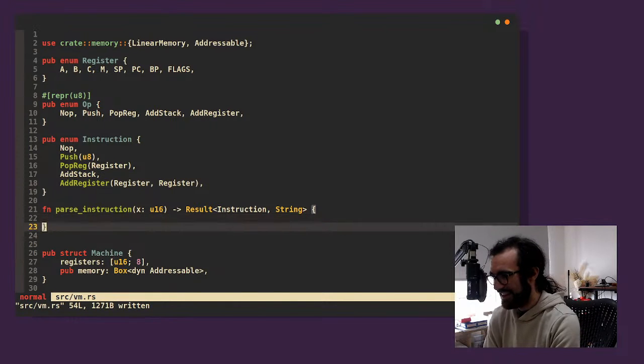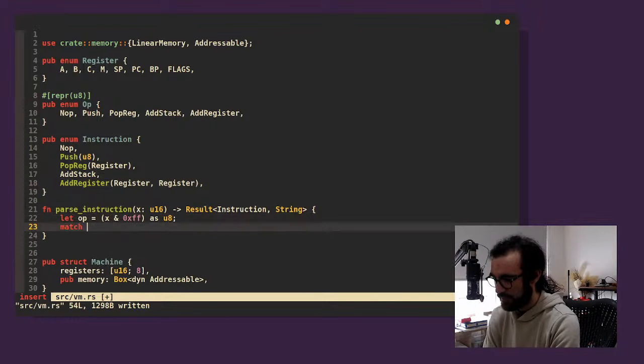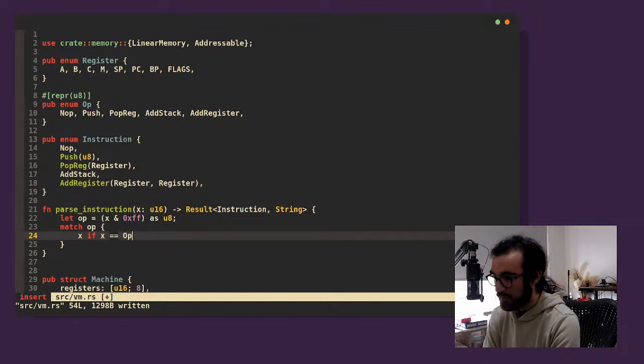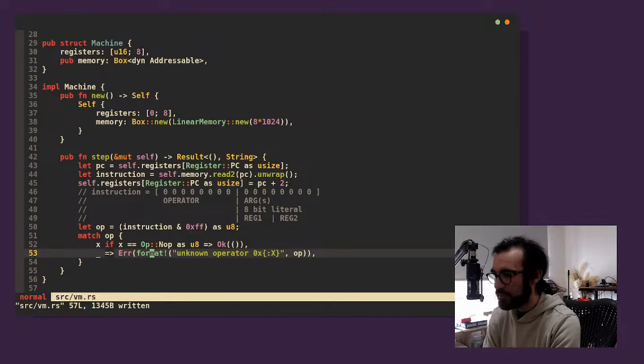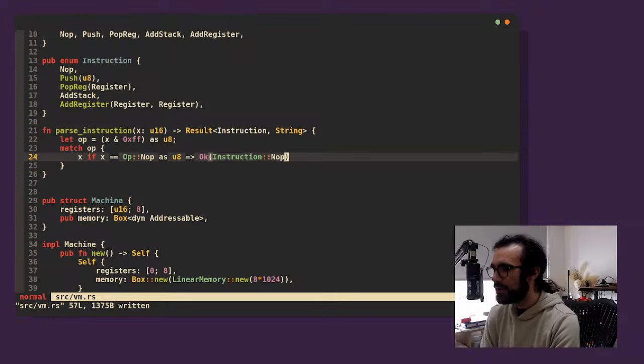Now, so we can do this, right? And this is very wordy, but we can do this in one place.